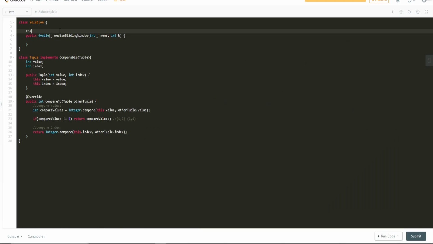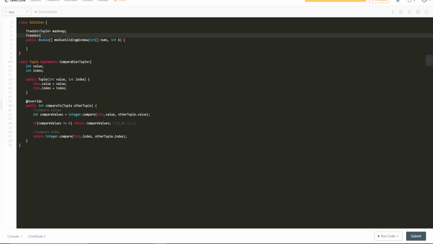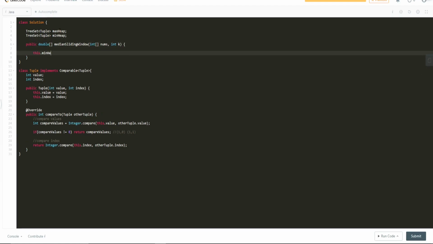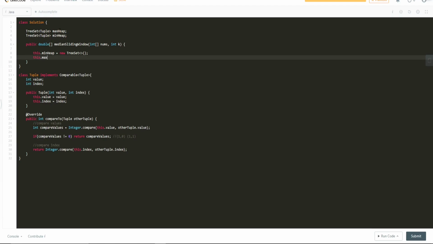Next, we're going to initialize our two tree sets. So our tree set is going to be already a min heap.